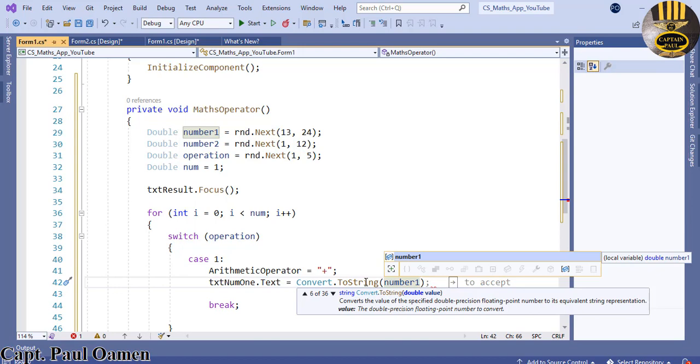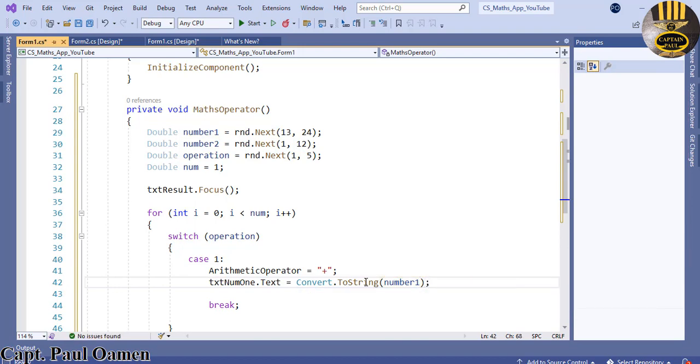I should be able to just click on this tab to accept this, and I think I need to reset something on the system. Okay, so txtnum1.text equals this. So the same thing, txtnum2, change this one to 2, that will be equals whatever is randomly generated inside num2.